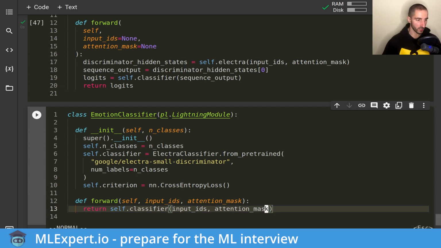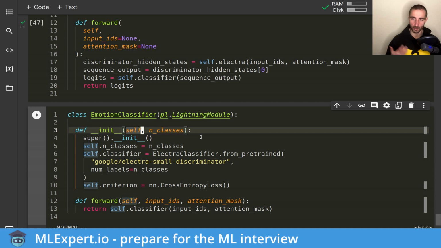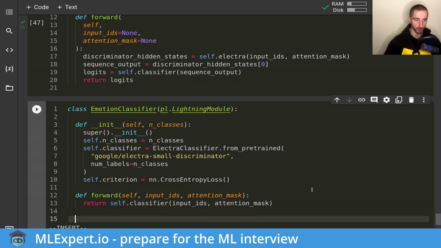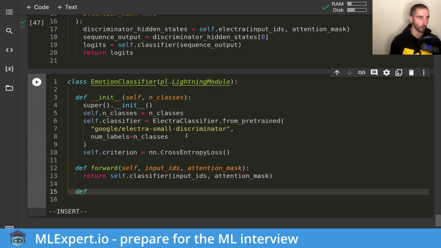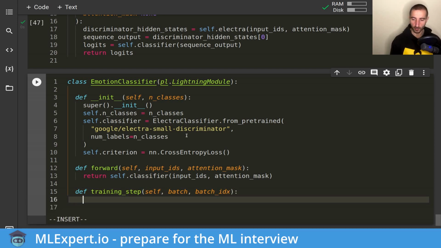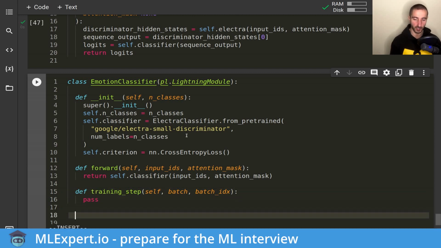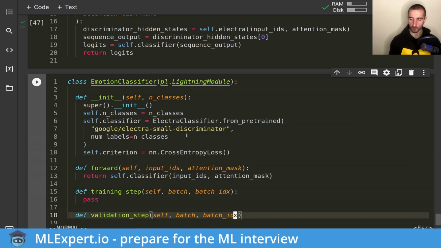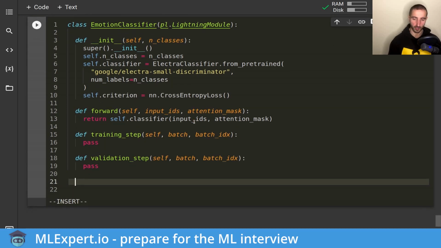So what is required to run PyTorch Lightning, LightningModule? So this is basically our model here. So we overrode the forward method. Then I need to basically override the training step method. So this method will be called with a batch and a batch index, a batch of data, when we are training the model. Then we are going to do the same thing when we are validating, and again the same thing when we are testing. And I'm going to fill in those in a minute.